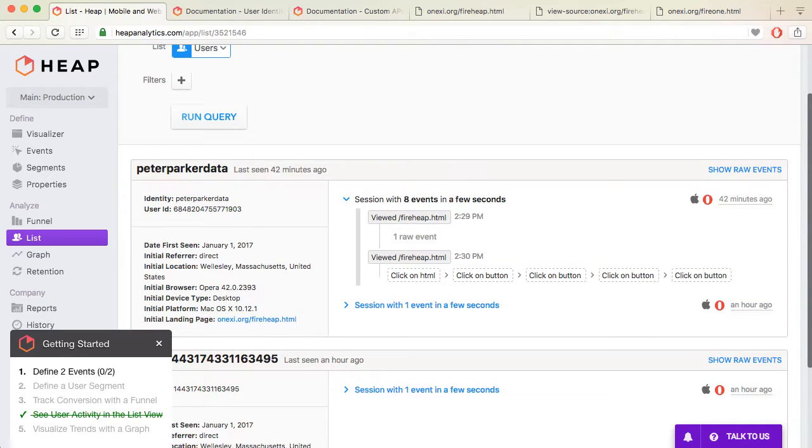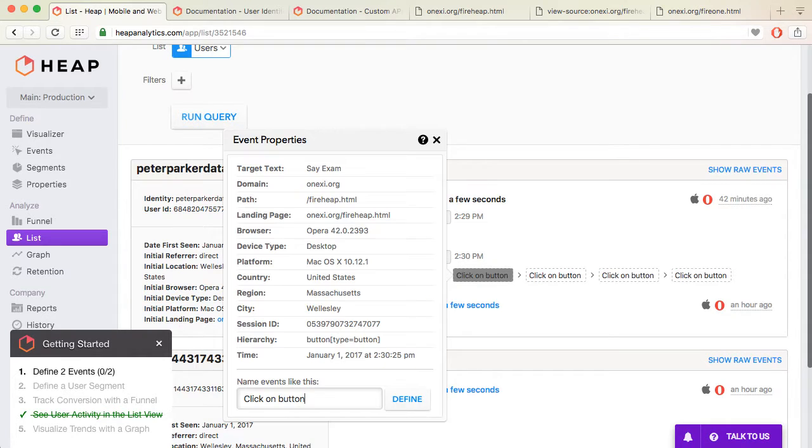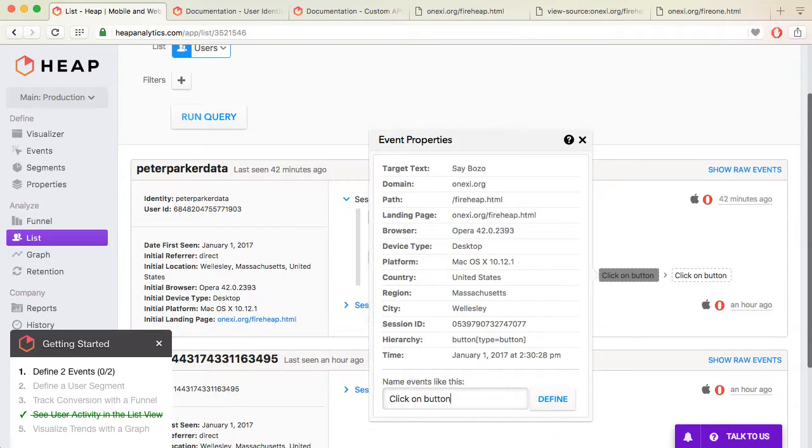And you can see here that I already have 8 events, and it tells me at a very fine-grained level what I'm clicking on. Now, not only does it show me all of the events that I've clicked on, but if I click on them, you'll see here that it says exactly what the target is and a bunch of other information. So that one is for Say Exam, this one is for Say Jams, this one is for Say Bozo, and all of those are functions that are behind the scenes that I've defined. So this is pretty fine-grained information of what the user has done on the page.